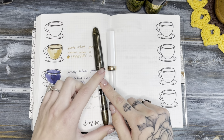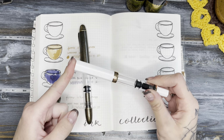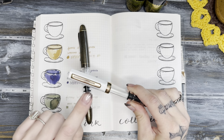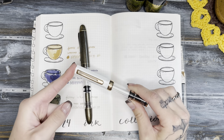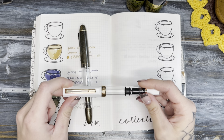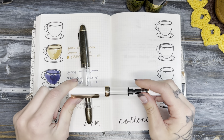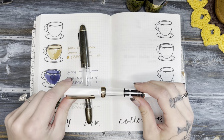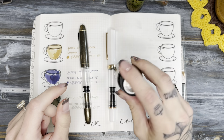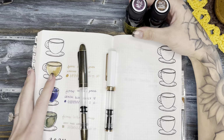I was planning on doing the Coffee Monster in the Esbeen one and the Day to Night in the Eco White with the rose gold. So I'm praying that maybe a different type of ink might help this one out. But if it starts to skip and doesn't properly write, I'm just gonna assume that it's the pen itself, and I will give the Day to Night ink a different shot with a different pen. And both of these are fine pens because I'm pretty sure these don't have a shimmer in them, from what I'm aware of. So we will see.